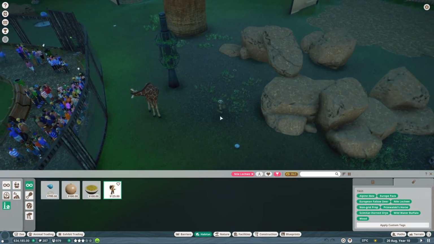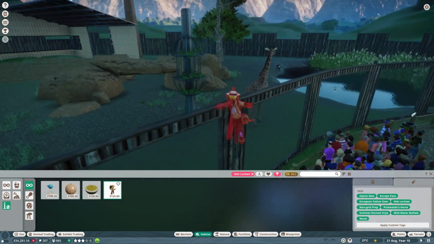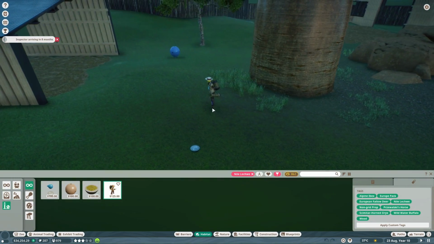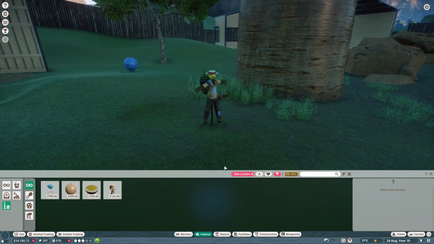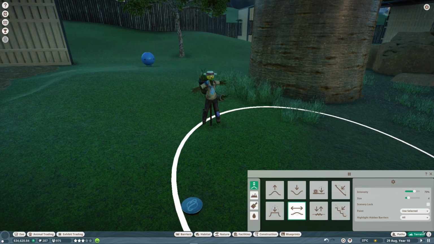Oh, a scarecrow feeder. What is this? I've never seen this before. This is awesome. Hi, Melman. Well, let's whack this over here. I love this. There we go. There we go. That's a bit better.